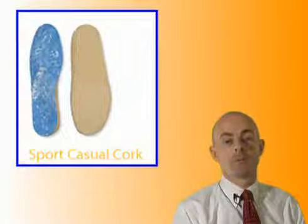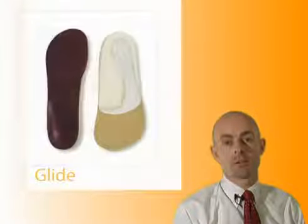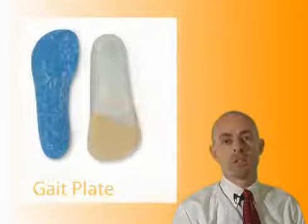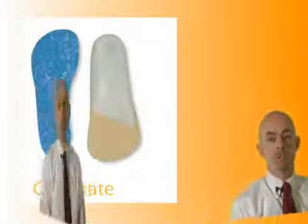extension. The flexible extension can be made out of cork, EVA, or any other suitable material, usually 1/8 to 1/4 inch in thickness. The goal of the flexible Morton's extension is to bring the ground up and increase the weight bearing along the first MPJ.